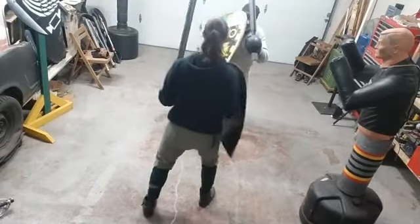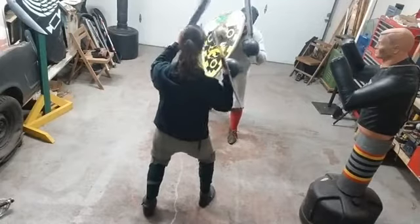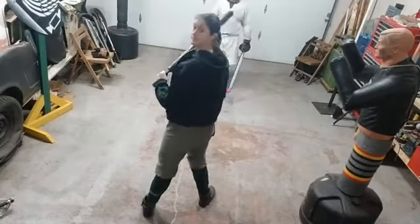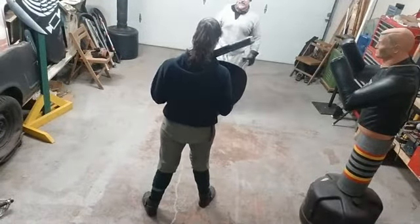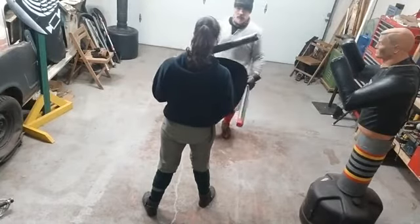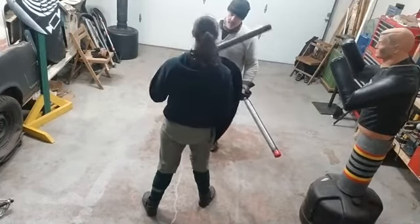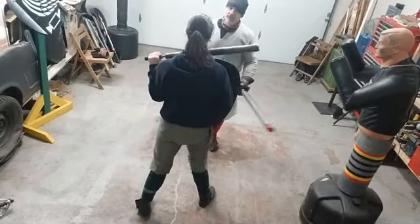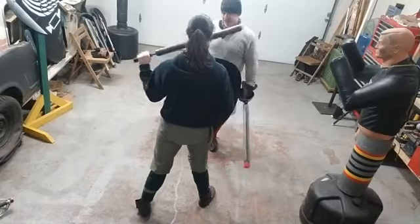So I have to adjust, and all of a sudden I'm over here. Does that make sense? We'll work on those types of things. The first layer is recognition. The second layer after recognition is what you can do to apply pressure to create stuff. Does that make sense? Because that's actually the next step.